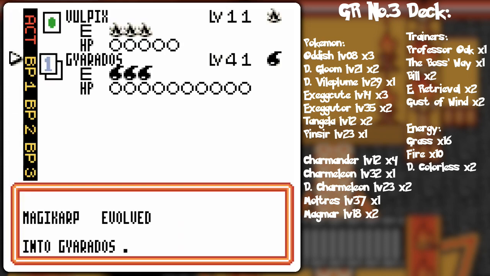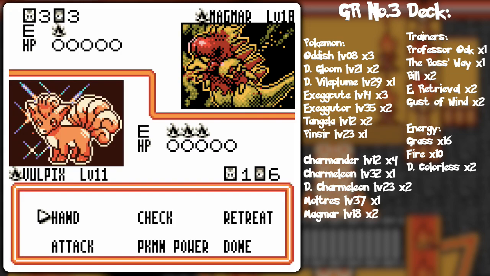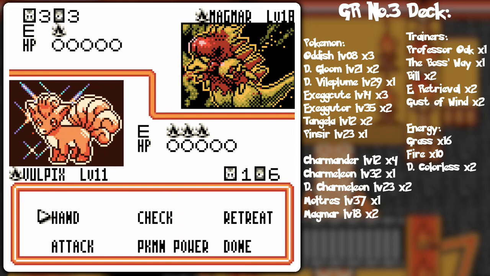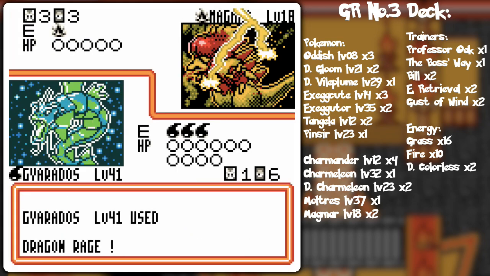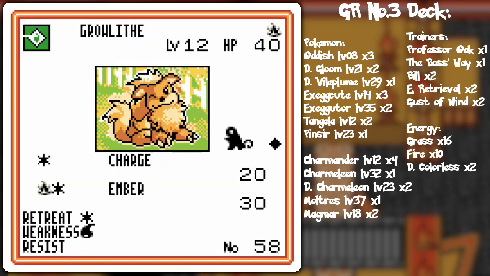So, let's do Gyarados, and since Vulpix has a 1 retreat cost, but Ninetales... Oh, okay, I thought it had a 2 retreat cost for some reason. Anyway, let's Gyarados it up. And Dragon Rage. Now we can finally destroy the world on his side of the field.